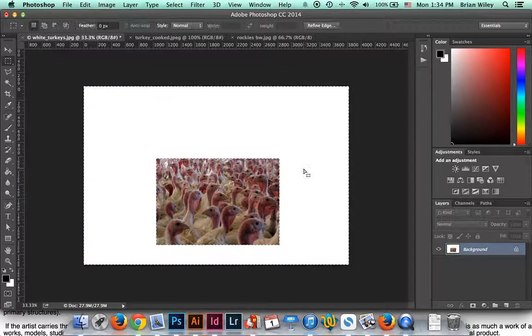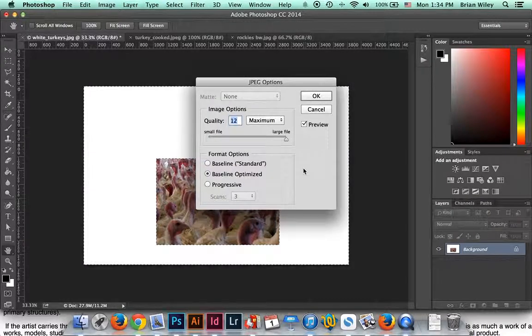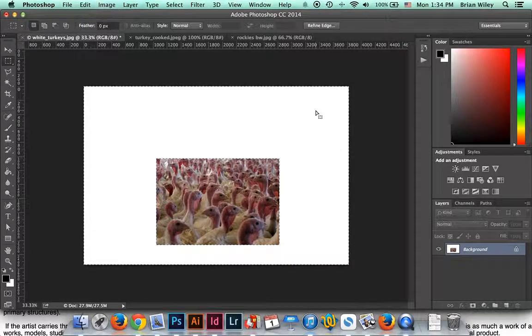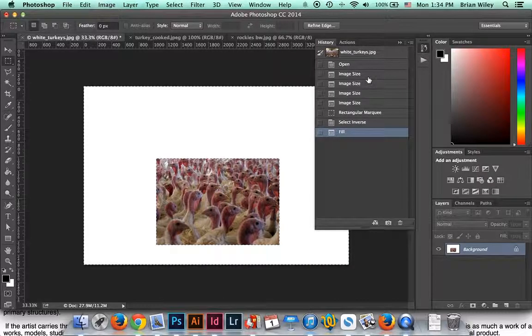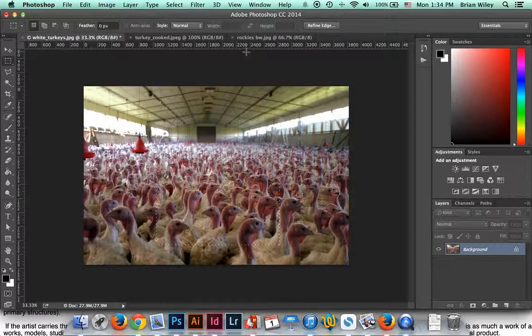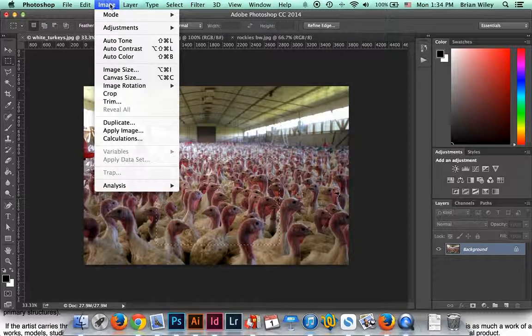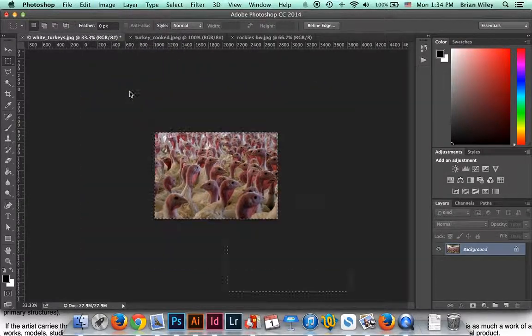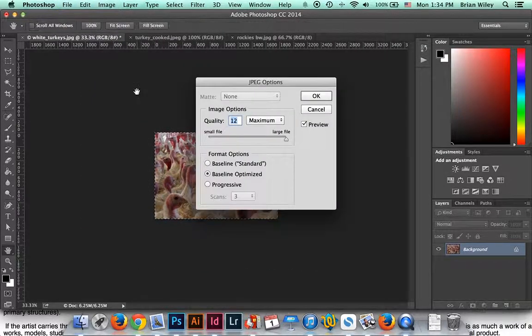And if we clicked OK, that's where we would be. We'll use the history palette and we'll go back. If you wanted to get rid of everything and resize the image to that, of course you could use crop, or you could go to Image, Crop and it will make it the size that you selected.